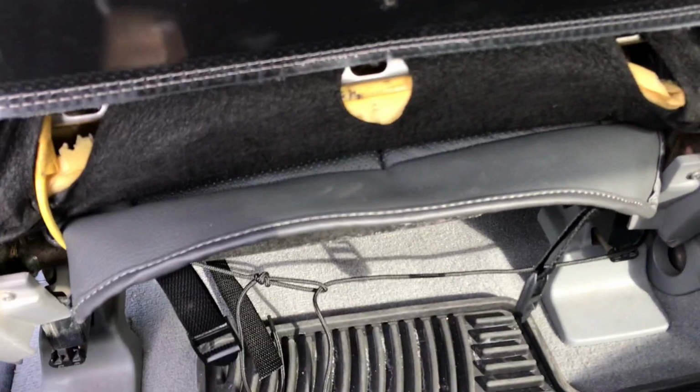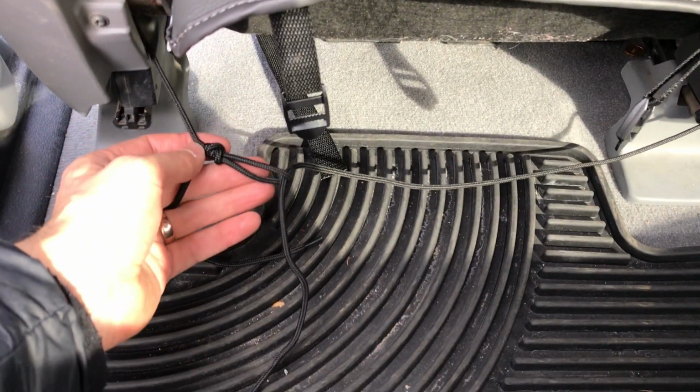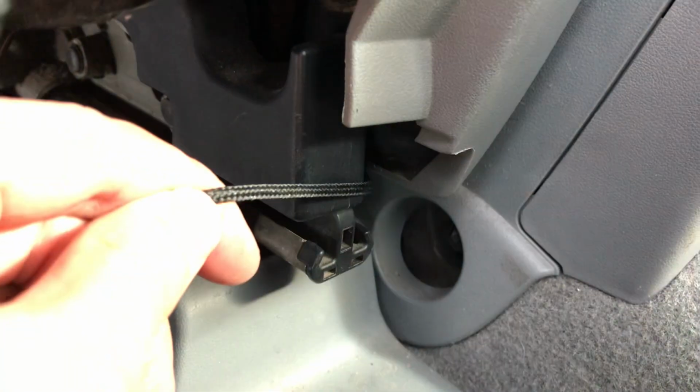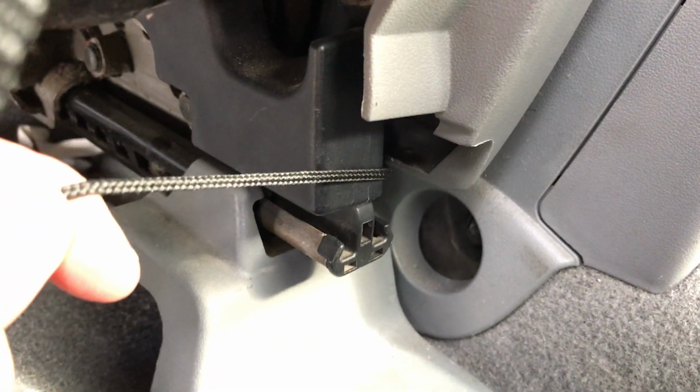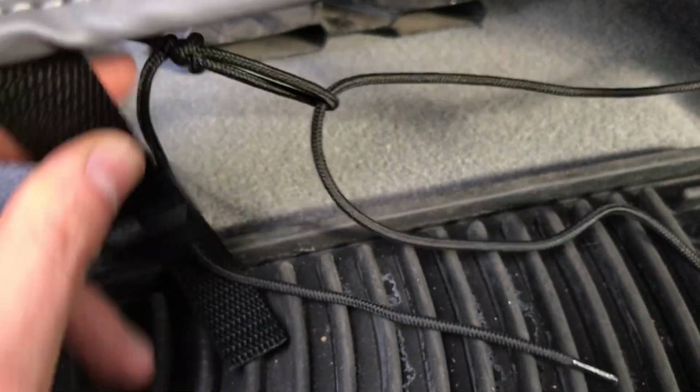Now we're tying off the string on the back side. You're gonna wanna take one of the strings here, tie off a loop right there, and then the other one you're gonna pass through. And where I'm going with this one is right above, right up here. And it goes around the outside of the seat belt, and then I'm gonna come up on it right there, like that, and that helps it from catching. And so then we're just gonna take that and then tie that off right there, and then these straps to buckles are gonna go over the top of it to kind of hold that string up.